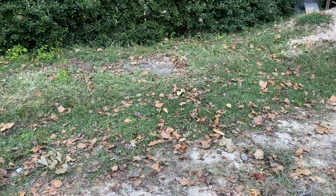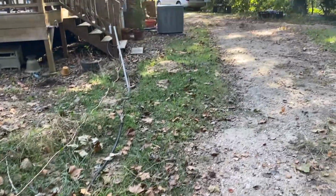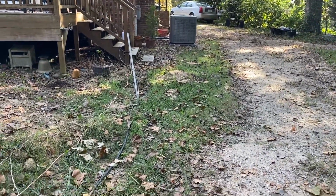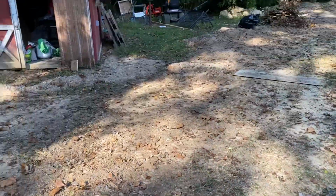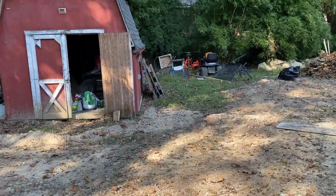Also, just to talk ad nauseum, I have an underground pipe currently, or actually it's a 1/2-inch PEX line that goes underground here. It's buried, and it goes to the shed where I have a sink that works in the shed. What I'm going to do is dig this spot up where that galvanized pipe is. I marked the spot in between where I probed and found the wire up here and down there at the shed. I'm digging a small hole here.